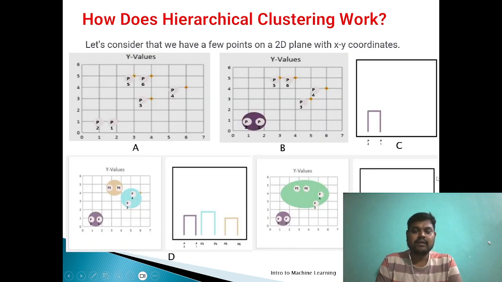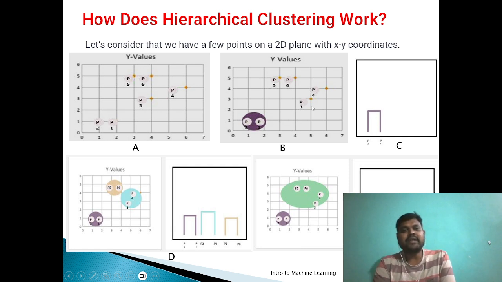So we'll see the implementation of hierarchical clustering. We have multiple data points, right? Each data point will be considered as n number of clusters at first, right? The similar items will be formed into one cluster. So points 1 and 2 will be joined to form a cluster 1.